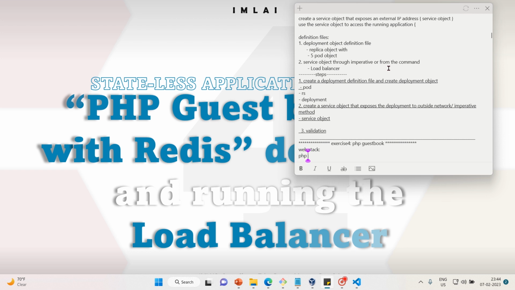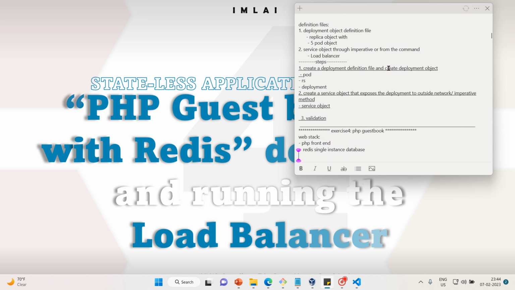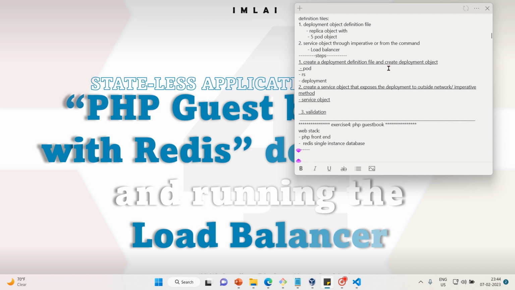One is PHP front end and second one is Redis single instance database, mainly single instance database, but we'll take some followers. That's it. And what is the objective?